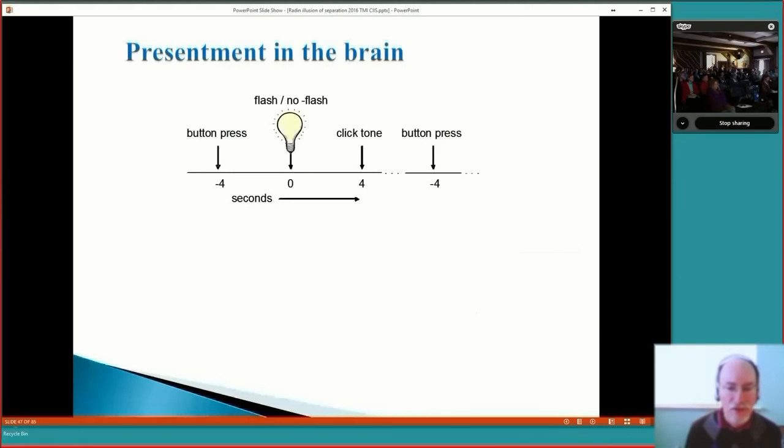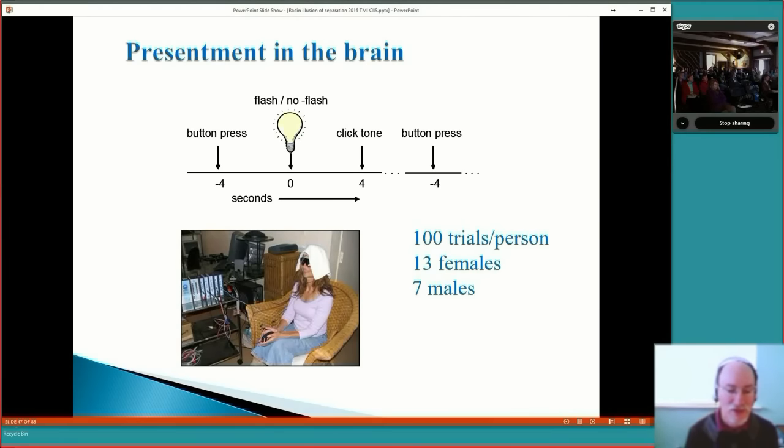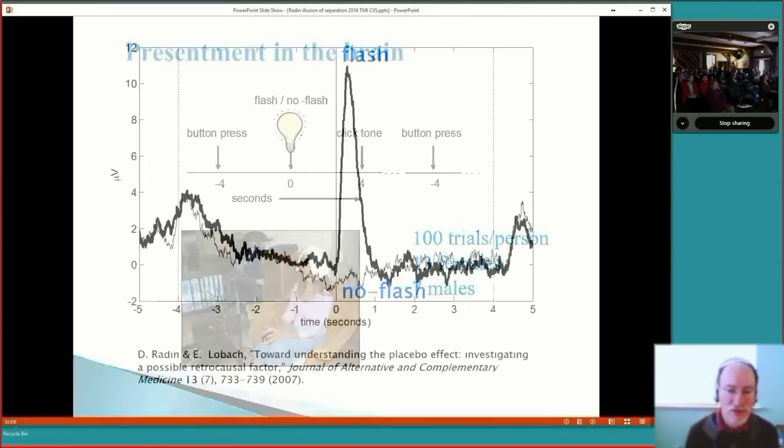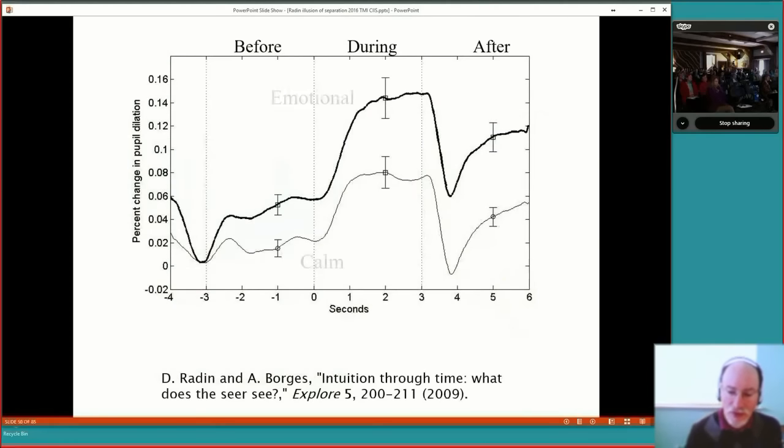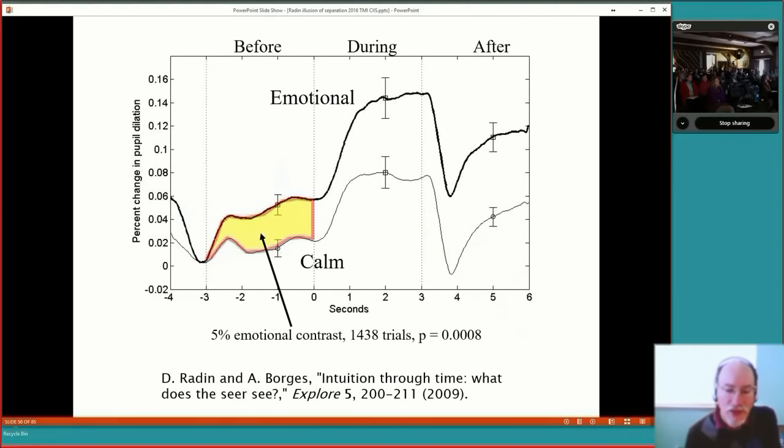So we've done this using many different measures. This is a version of the experiment using not emotional pictures, but simply whether a light flashed or didn't flash. And we look in the brain. Here's somebody doing this experiment. So what's happening in her brain? Well, here you see that if she sees a light flash, randomly timed, there's a big jump in the brain, which is well understood. It takes about 300 milliseconds for that flash to reach, for the brain response to reach its maximum. But if you get no light flash, the brain remains calm. And this difference, this one second difference beforehand is statistically significant. So it says that even the brain is responding before the event unfolds. We've done this using pupil dilation. And again, you see a large difference in pupil dilation as to whether or not you're going to see an emotional picture. So far, every physiological measure that we've looked at, we see that there is a precursor effect. The body is unconsciously gearing up to experience something emotional or calm.